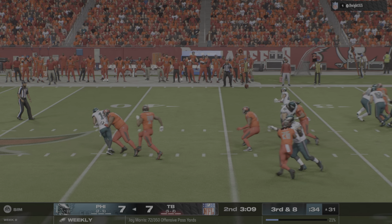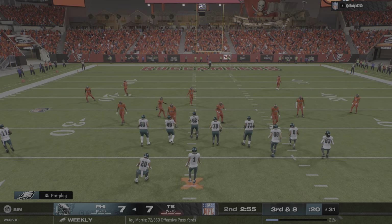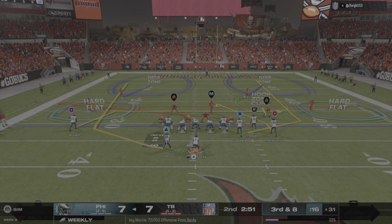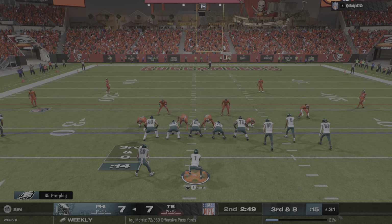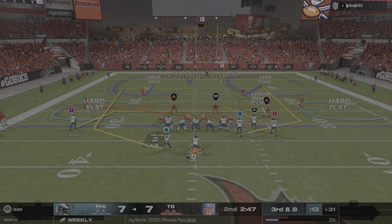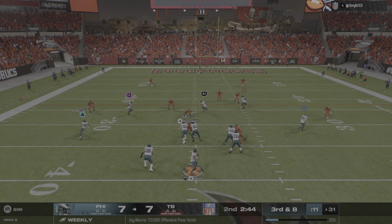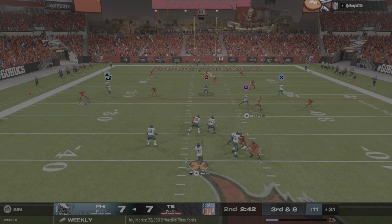Well, I know it goes against the instincts of the person catching the ball because all you're ever taught is catch the football, don't drop it. But drop it there. Yeah, in that situation, dropping it would have been better. End up losing yardage even though they completed the pass. As good as a sack. Yeah, how about that? Although they won't get the same credit for it, and it won't help them at contract time.